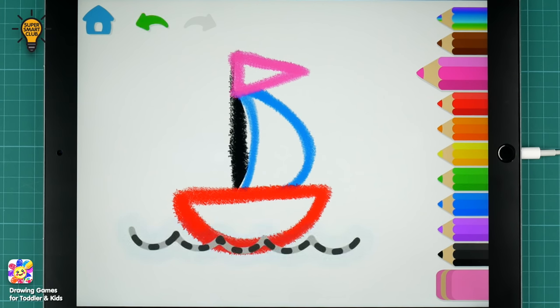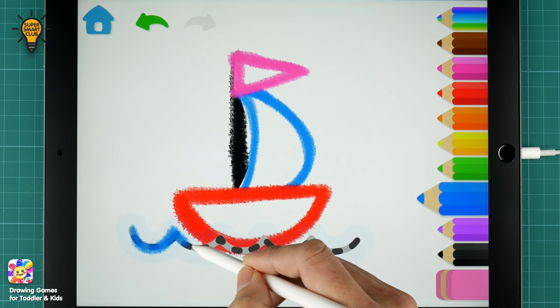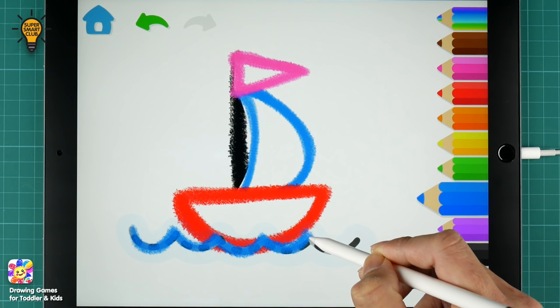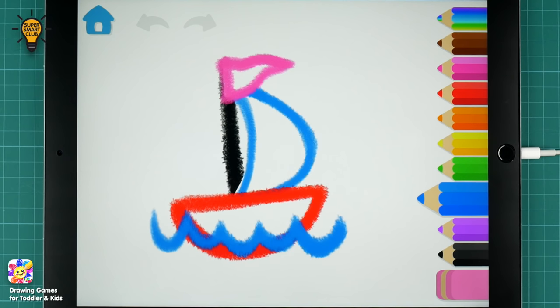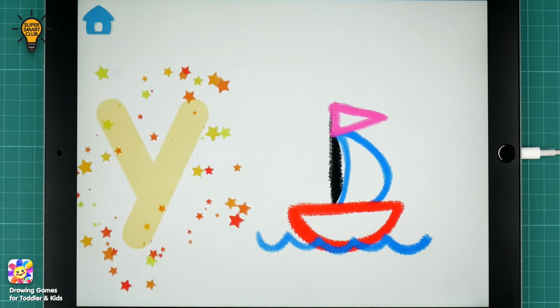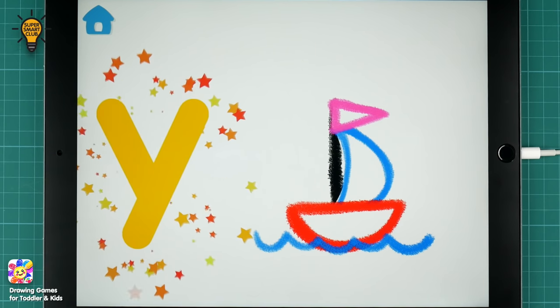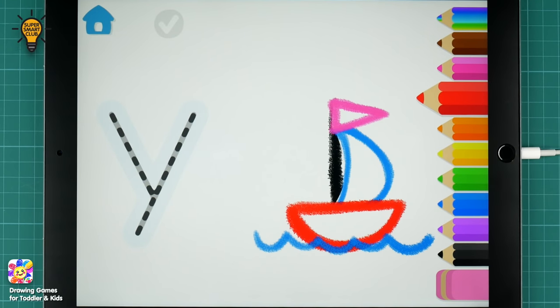Fantastic! All that's left are waves. Blue! You have made a beautiful yacht! The word yacht begins with the letter Y. Write this letter and your yacht will sail. Red.